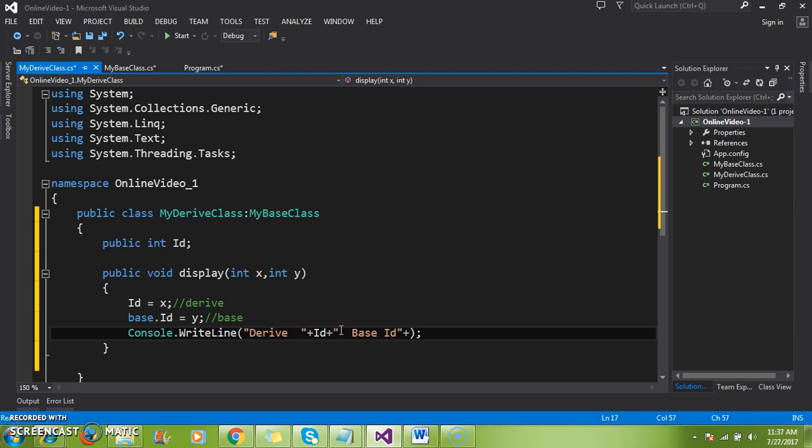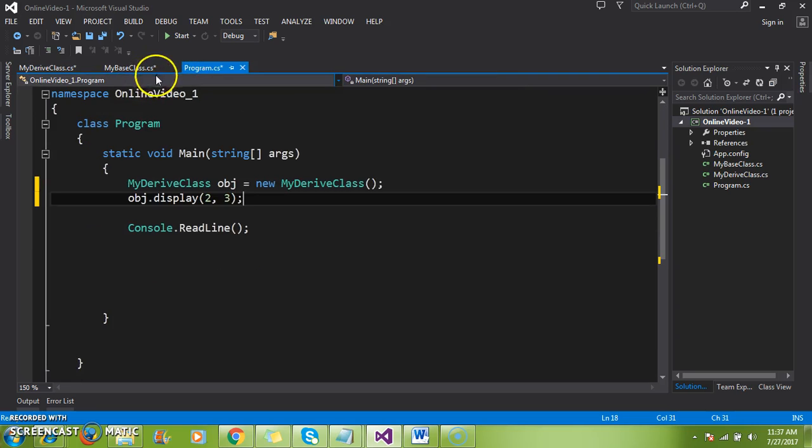For the base id we will use base.id. Simply run it.